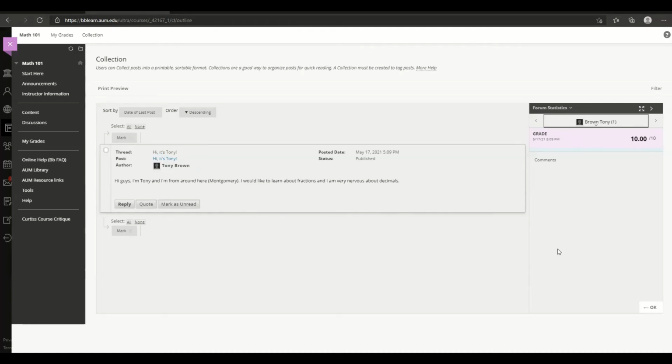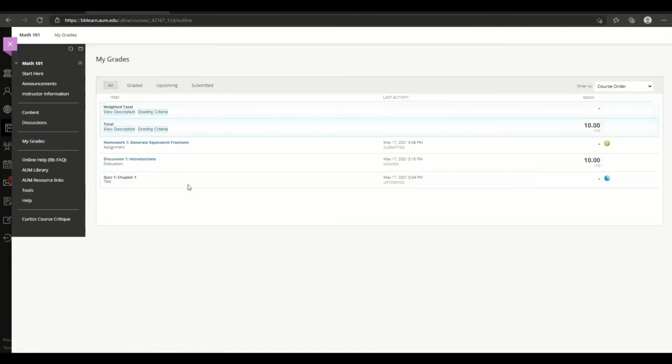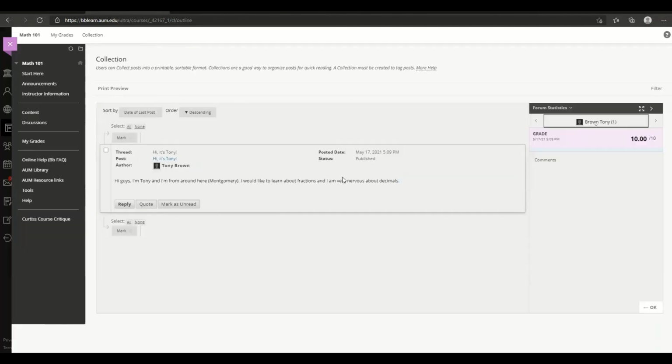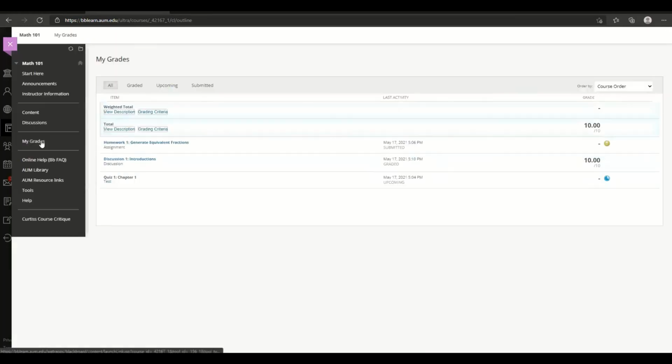And again, in order to see that, you're going to go to My Grades, find the assignment that you're wanting to look at, click on the title of the assignment, and you'll see both the grade and the comments on the right-hand side. Now, in order to look at your total grade, you'll go back to My Grades, and there will be an area here for total.